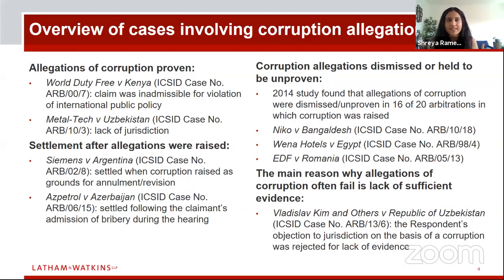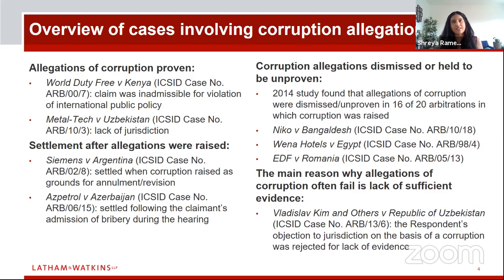Before we move on, let's talk about where these cases actually took place, for the benefit of those who aren't familiar with investment arbitration. In cases where foreign investors have made an investment in a different country, their investment and the investor are typically protected under investment treaties. They may be bilateral investment treaties or multilateral investment treaties. In some cases, they may be protected by investment contracts. When they're protected by investment treaties, those treaties contain a number of investor protection standards. For example, there's the guarantee of fair and equitable treatment by the host state. There's the guarantee of full protection and security for the investment. There's also the guarantee of national treatment and most favored nation treatment for the investment and so on.